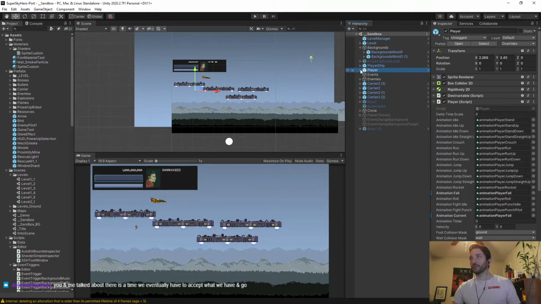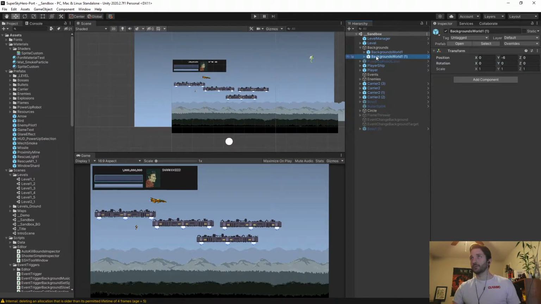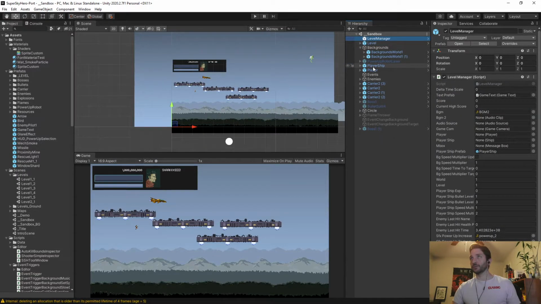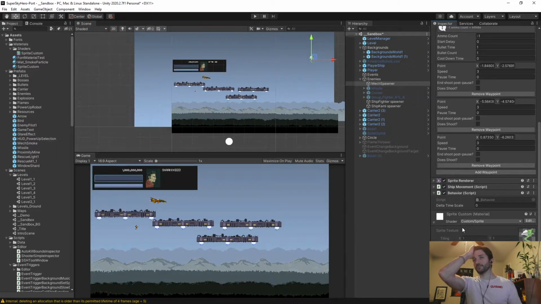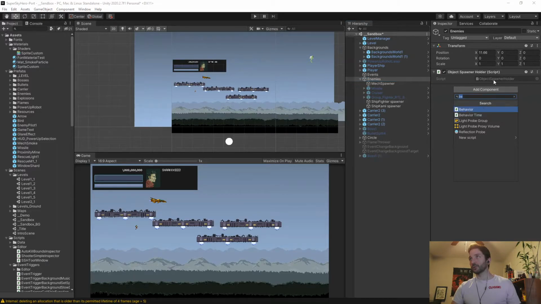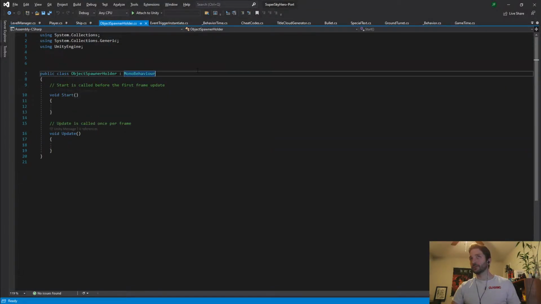Player has it, player ship has it, laser backgrounds have it, level has it, level manager has it. What about these guys? The spawners. Add behavior. And this thing that has object spawner holder. Oh no, that's just a mono behavior.